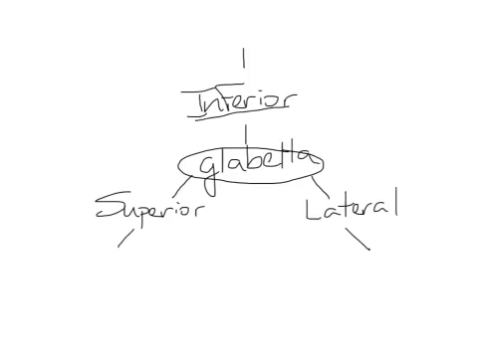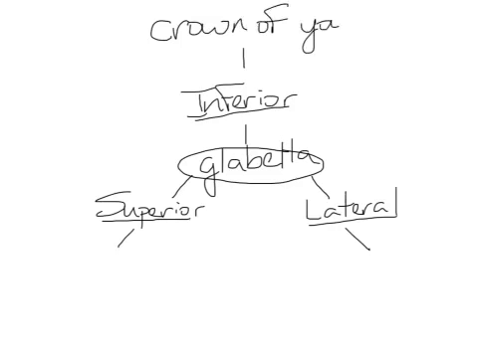We're going to use terms like inferior, superior, lateral, medial, distal, proximal, anterior, posterior, all the terms that we've learned in class that are relative terms. And we're always going to compare the inside, in this case the glabella, to the outside. Okay, so the glabella is inferior to the crown of your head. Right there. Or your hairline. You know, most people don't have hair growing out of their forehead, so it's inferior to that.